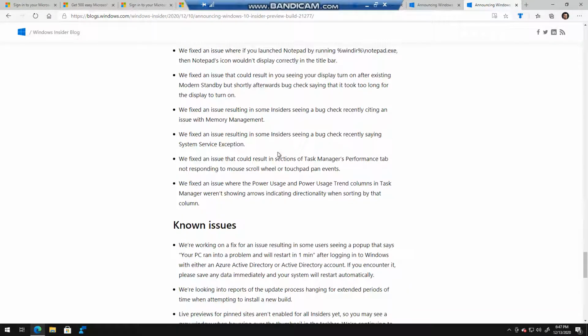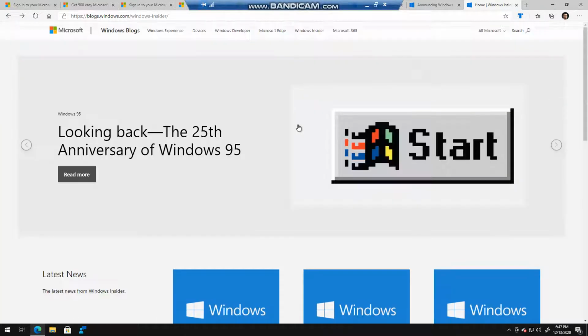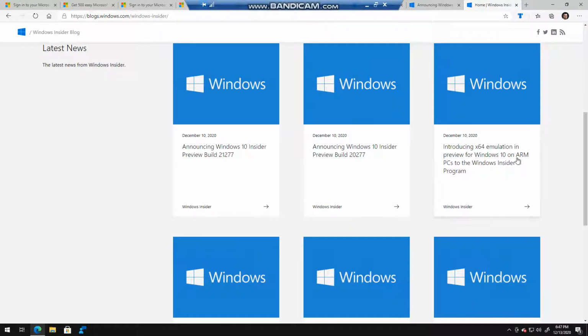So feel free to head over to the blogs.windows.com link. Click on Windows Insider on the top if you're not sure how to get there. This is what it looks like. There's the Windows Insider link, and then you will see all the builds that are here.